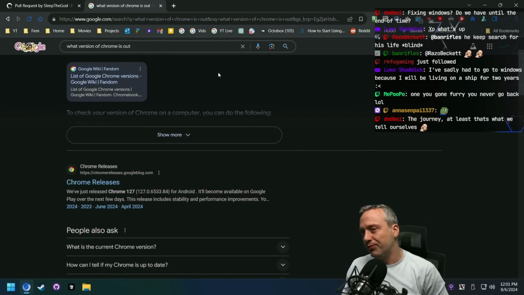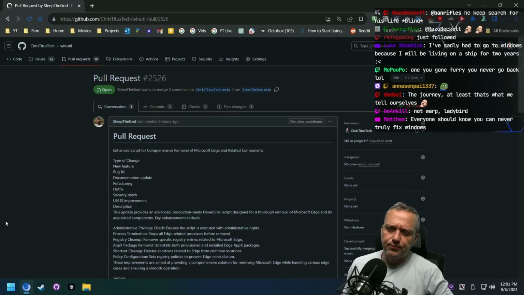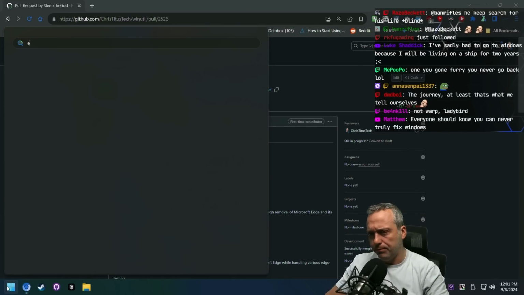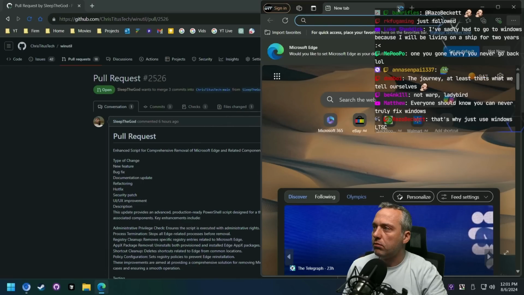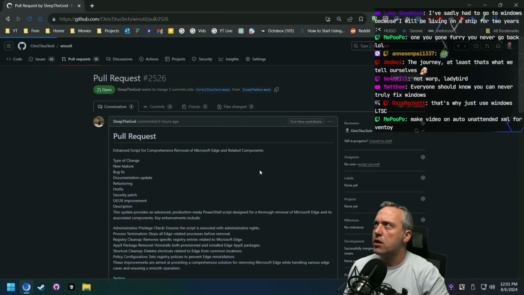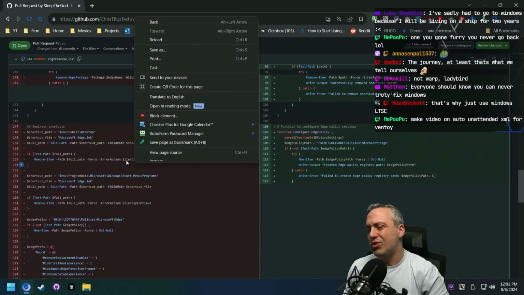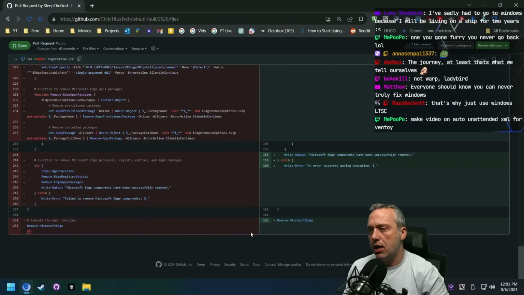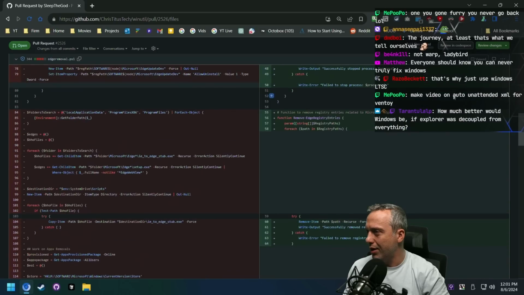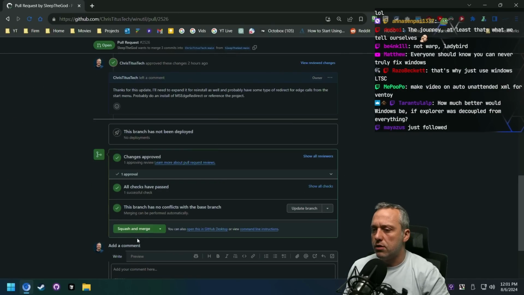So yeah. But let's try this one out. I want to see, do we have Edge on here? We do have Edge. Okay, cool. Let's merge this because I believe the commit here is just to a PS1 file, Edge removal PS1. Let's run it and see how it goes and just look at the code, because I'm kind of curious. I think we're going to have to change a few things.